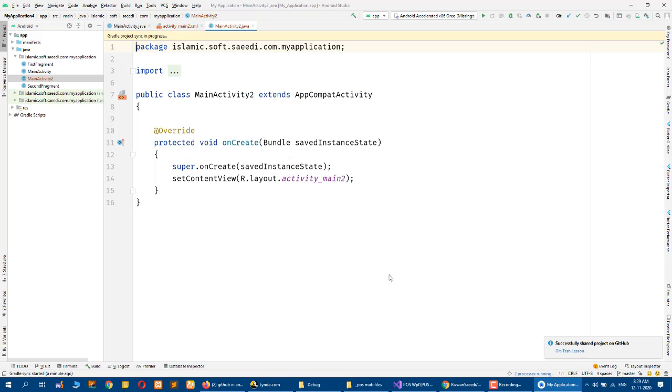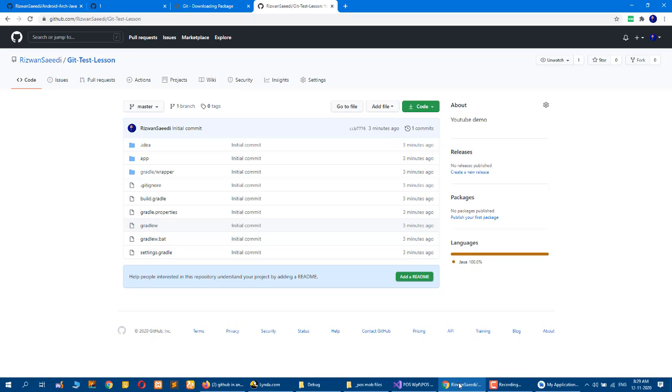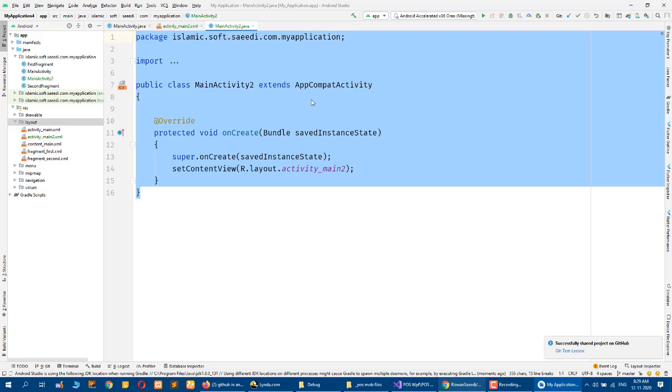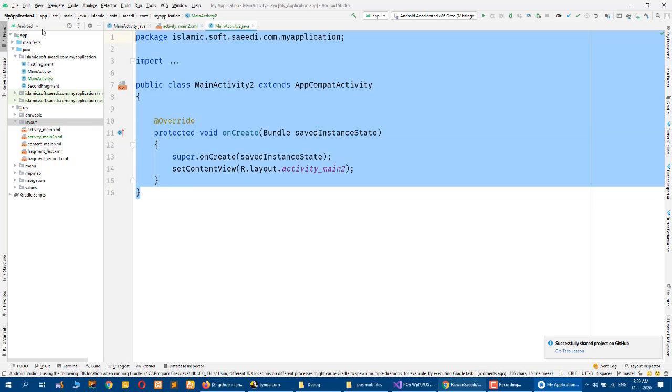So this new file and its layout file, everything that has changed from the starting point to that point, is added to the GitHub, but it is saved locally, not on the GitHub online. With every commit you have a local copy and you have a remote copy. When we use add and commit, that file is available locally. So I have to choose push.